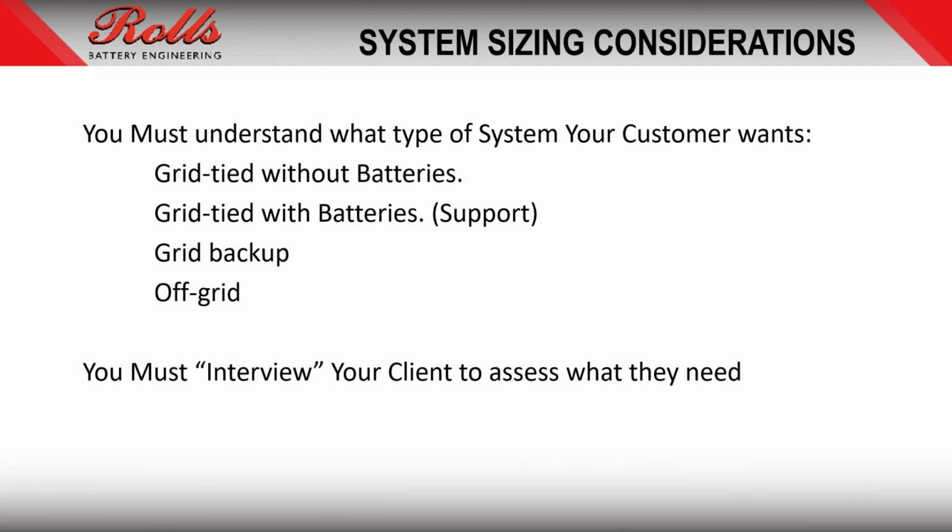And then lastly, your off-grid systems, which are completely 100% off-grid, and those are the systems where you need the most balance, because if you don't, you're going to get one or two years of operation. If the customer throws in a bunch of extra load that shouldn't be there, you're going to get 24 to 36 months worth of good operation, and the system's going to start to have problems. And again, that just gives everybody a black eye.